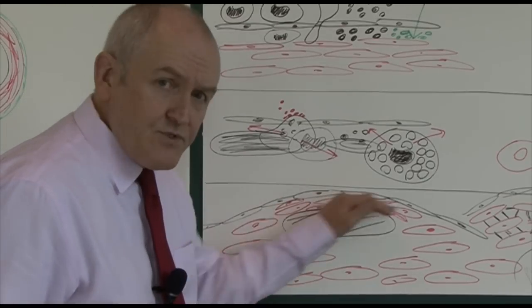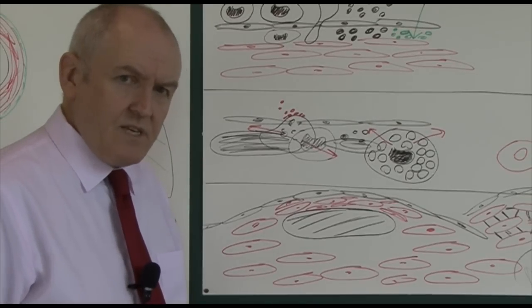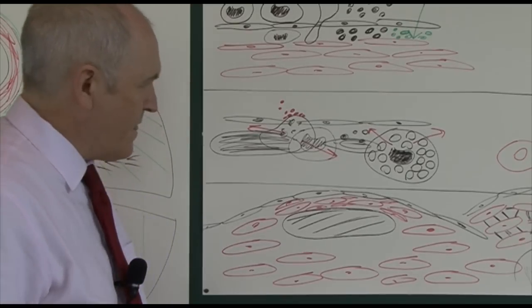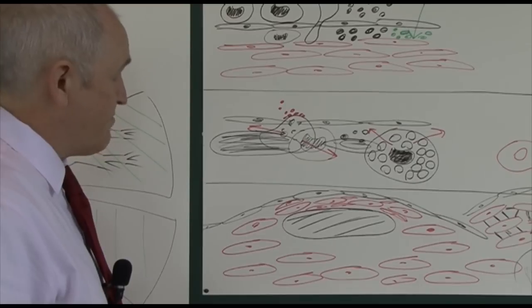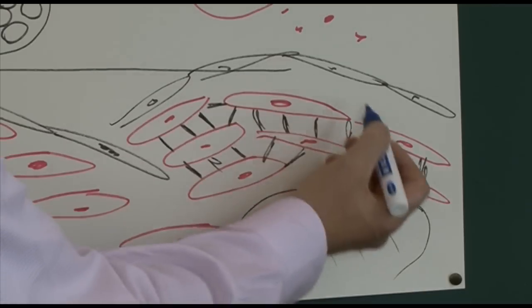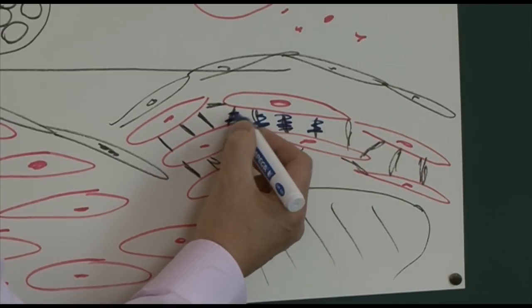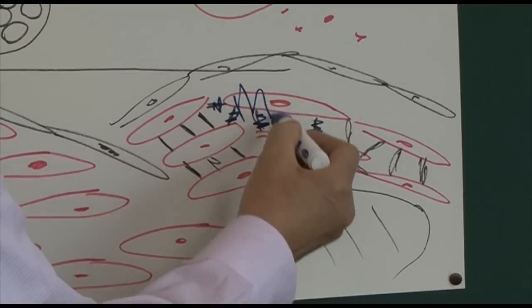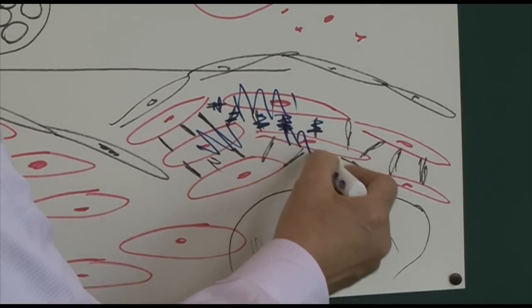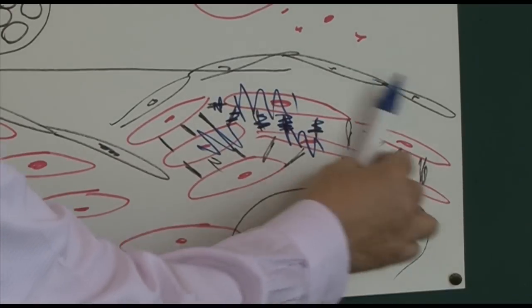But if there's a lot of inflammatory cells in the area, there's inflammatory processes going on, then some of these enzymes are going to be released, and some of these enzymes are collagenases and other proteases, enzymes that will digest protein. So what this means is we have three digestive enzymes, proteases, collagenases, in the area of the fibrous cap, and these will dissolve the cross linkages, and they will also digest the cells to some extent. These inflammatory processes with the release of the enzymes are destroying the normal protective fibrous cap.